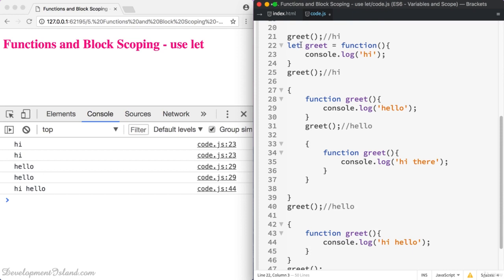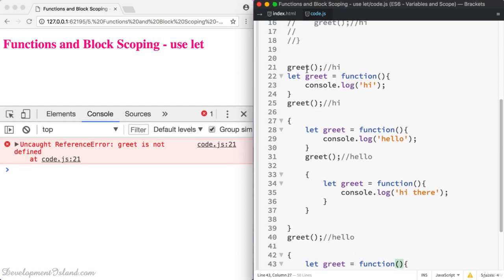So normally you would use something else called const, which we will come back to later. But for now, let's just use let, because that's the one that we covered so far in ES6. So let's replace all the function declarations using this function expression. All right, so now let's save.